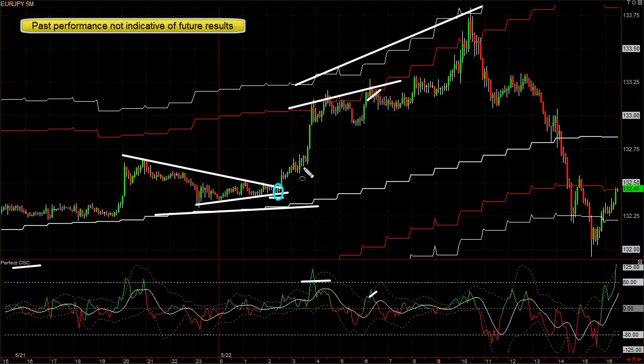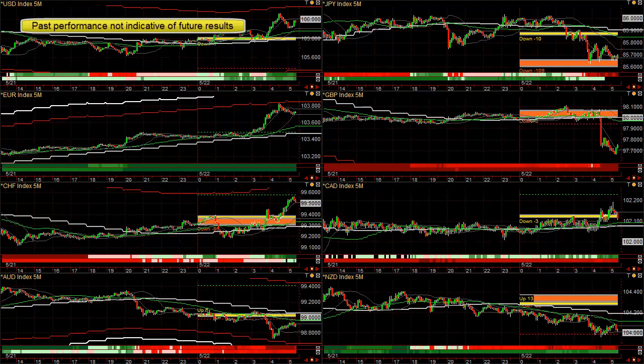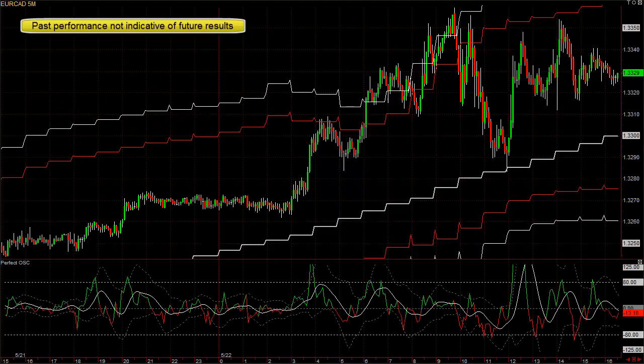But anytime you can take a trade with a very high probability of making even 2 times more than your risk, if you take a trade and this is your likely profit target, it's worth taking. This one probably moved about 4.5, 5 times. So let's take a look at the last one, which I think was the CAD. It was kind of going sideways, not the highest probability. But odds are 3 o'clock, the euro going up, the CAD going sideways. This is going to be a profitable trade too.